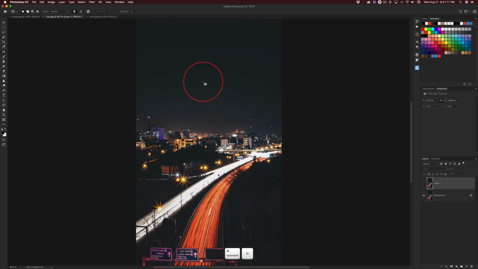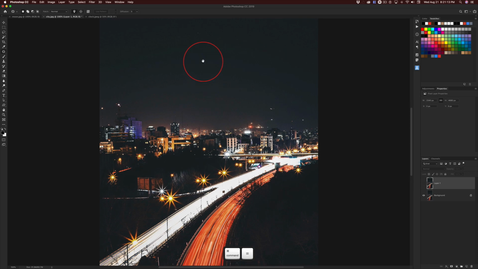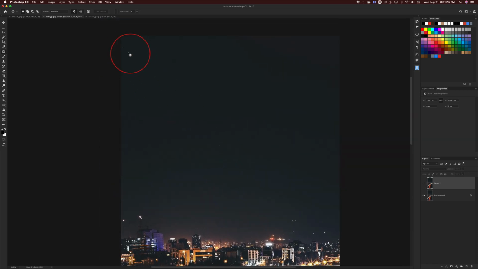If I hit Command plus, pull it down. Notice we've got these three stars right here. We got this guy right here. Turn this on. We have hidden them in this layer right here. And we got one right here. I'm just going to go like that and pull this over to the side and Command D to deselect. There we go. We cleaned up that little mess.